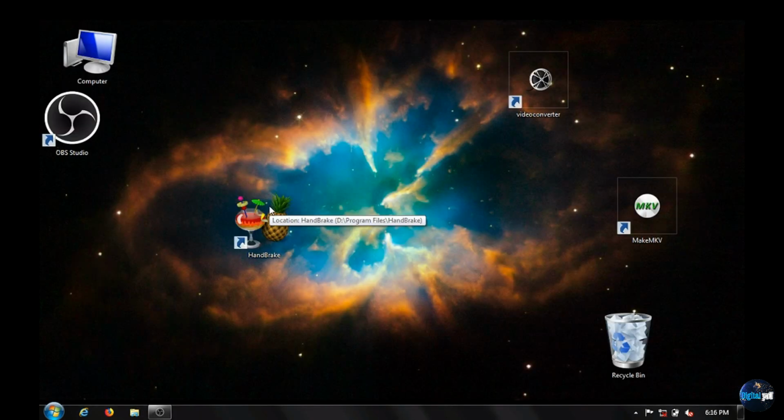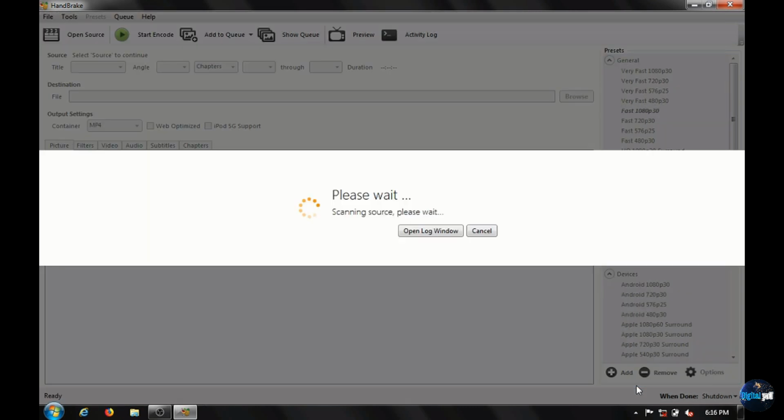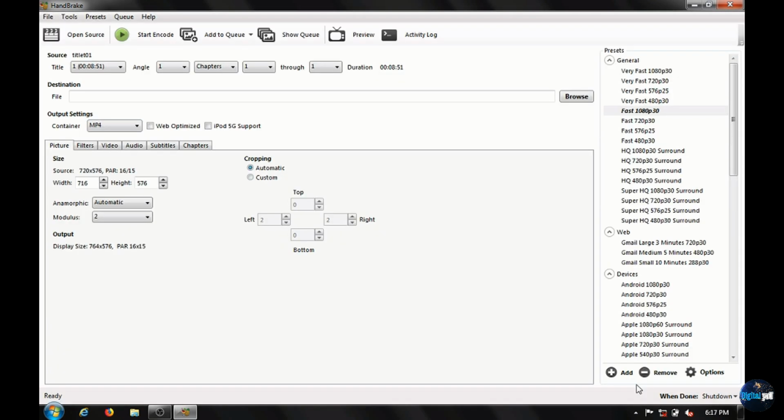The second part of this is the Handbrake software. And once we load it, it'll give us 3 options for the source selection: from the drive itself, individual file, or folder. In this case, we made 2 episodes. We're just going to refer to the folder. It'll bring both of them in, and here under source, under title, is where you can select which episode to start with. So we're just starting with episode 1.